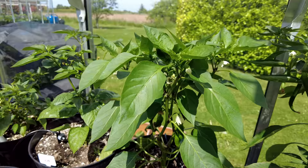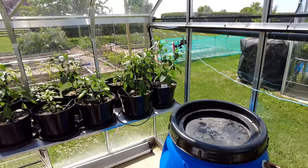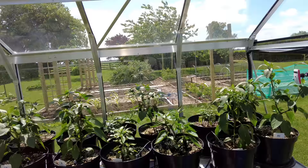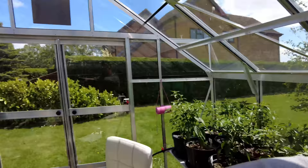Let me talk a little bit about how I've organized things. I need to disable the fan — it's part of my automation that's just kicked in. You can see that I've named each section of the greenhouse. I've got a little tag here: L2 means left staging two, and we've got L1 down the end — left staging one. And R1, R2. There are quite a few more locations over in the large greenhouse. Having plants in specific categories and being able to find them in sections makes life so much easier, especially when I'm doing update videos or a live stream inside the greenhouses. If you have a question about a specific variety, I can quickly look it up on Seedzio and find exactly where it is inside my greenhouses.